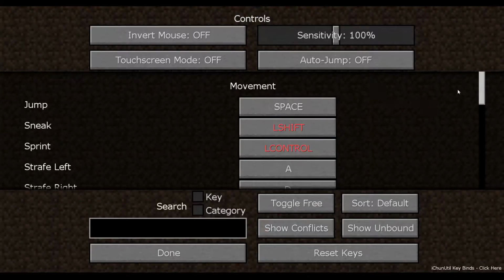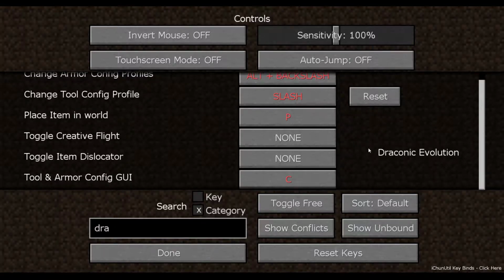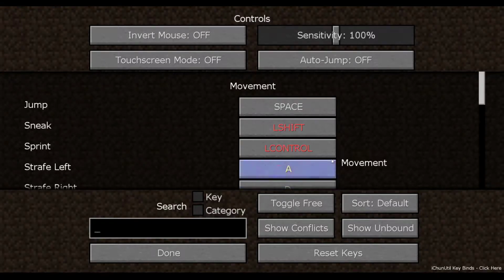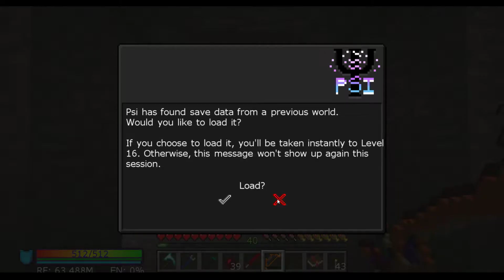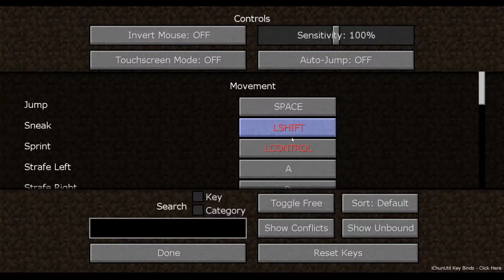Back to controls. I obviously had the wrong one. Category... Draconic? All right, change tool config profile is slash. Unify... Nope. All right. Config, change armor config profile to tool and armor config GUI C. All right. Now the question is, does that work? C? Oh, no. I don't want Psi. All right, you get to see me struggling with the controls for a few moments here. That's a thing. A key C.